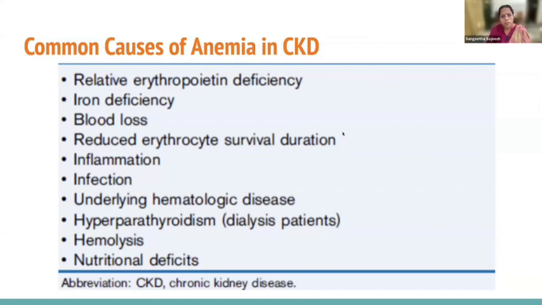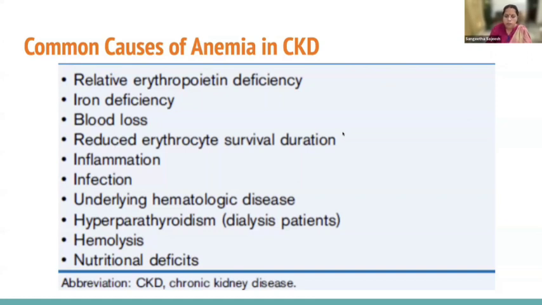So iron deficiency is a major problem in our patients. The importance of finding the other causes is, if we start erythropoietin stimulating agents alone, without correcting these factors, the patient may not improve, hemoglobin may not improve. So that is the importance of correcting iron deficiency. Then blood loss. Many of our patients will be on antiplatelets, and if hemoglobin does not improve, we always have to rule out blood loss via the GI tract. And the normal erythrocyte survival duration is less in the CKD population.